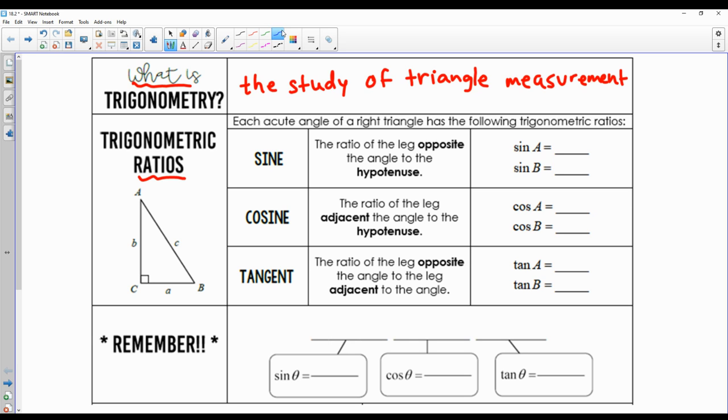So before we start right here, well, actually, let's go ahead and start. So the sign right here, it looks like sine right here. They will shorten it on a calculator. You will see it written as just the sin. It's not sin, it is a sine. Okay, the sine is always going to be the ratio of the opposite side of the angle that you're talking about to the hypotenuse.